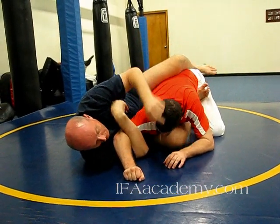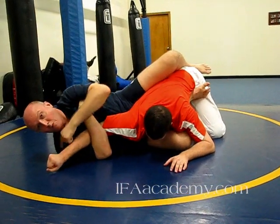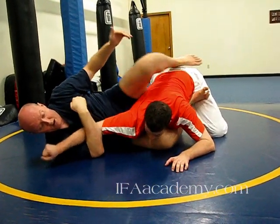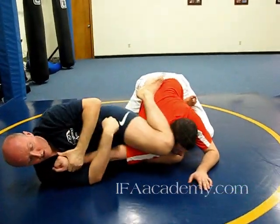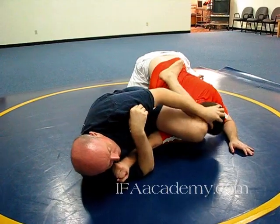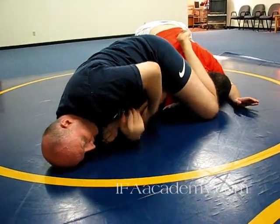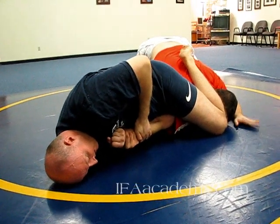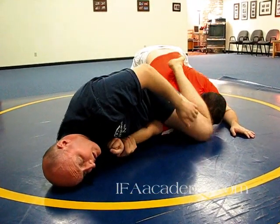All right? And now, using this foot to push off, I slide my shoulder away to create room here for my other knee to come up, not just necessarily behind the shoulder for a knee elbow lock, but actually to block his head. His head is down, which means I'm not going to step around his head. I'm just going to bring my hips up behind his shoulder and then point his thumb away, and then my hip is here. It's blocking his head, my knee is.